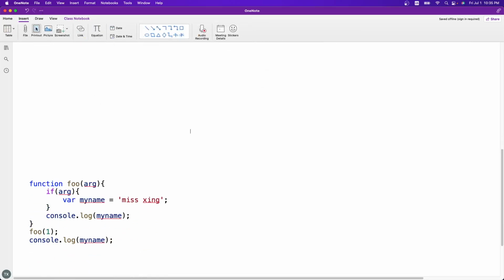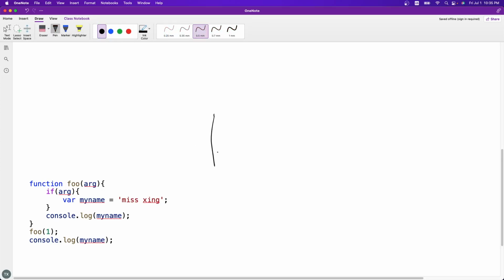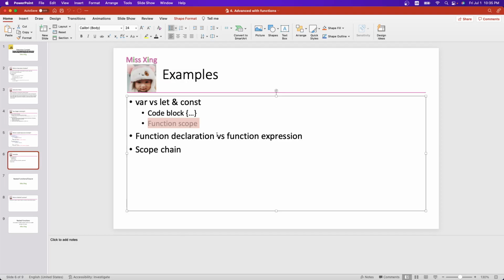Okay, so now let's draw it together. Still here we will have one thing I haven't covered, but let me cover it here. Function declaration in the creation phase is totally hoisted.